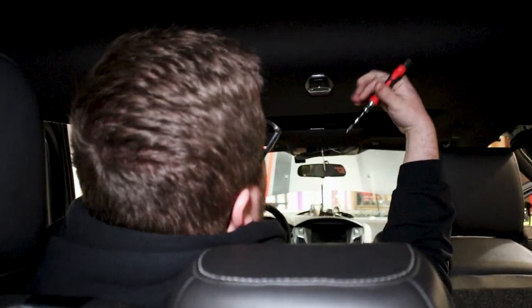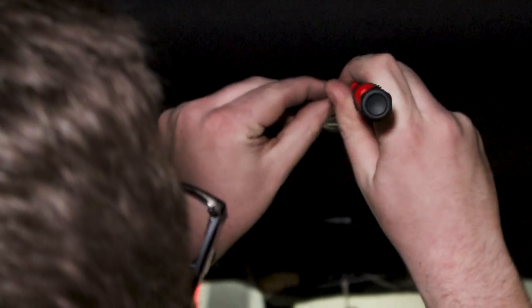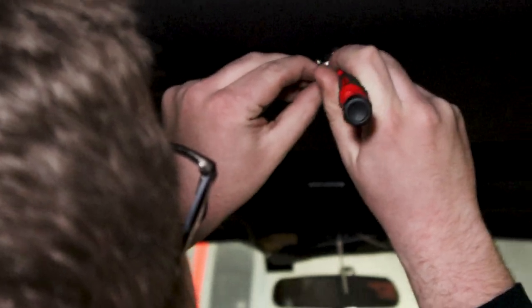So for the dome light here, all we gotta do, I've kind of pulled it down a little bit. You take a screwdriver, just kind of pull it down, and see this little metal plate here? You can get underneath it, like here. You can pull it up.